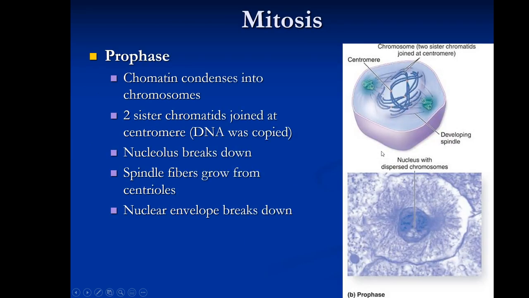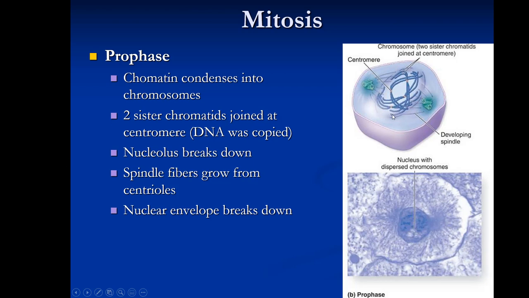So starting with prophase. In prophase, a lot of things start to break down. The chromatin gets really condensed. It's very organized into those sister chromatids that we talked about. So you get two sister chromatids joined in the middle by something called a centromere. If you look closely at this picture, you see this wavy looking X, which is one sister chromatid attached to another sister chromatid. They're copies of each other, and they're held together by this little circle in the middle called the centromere.